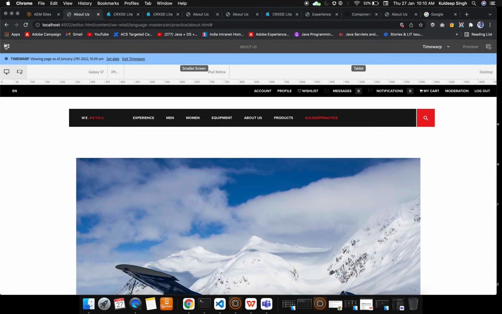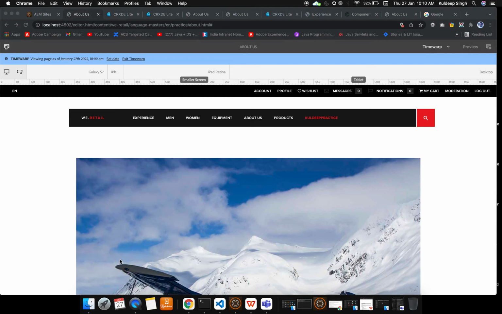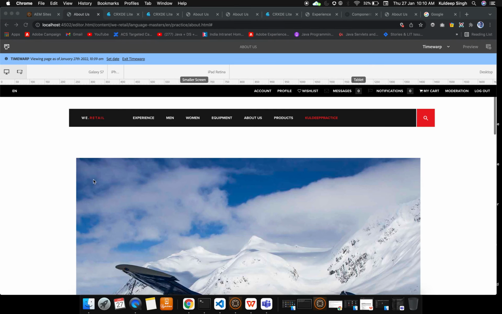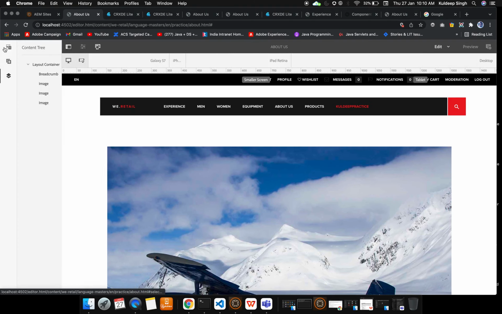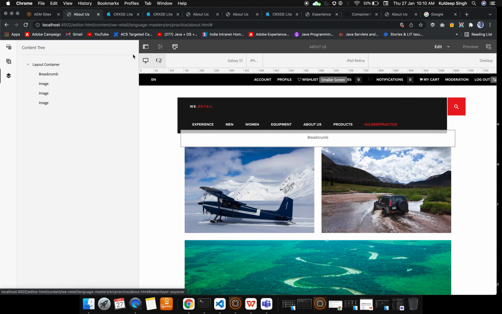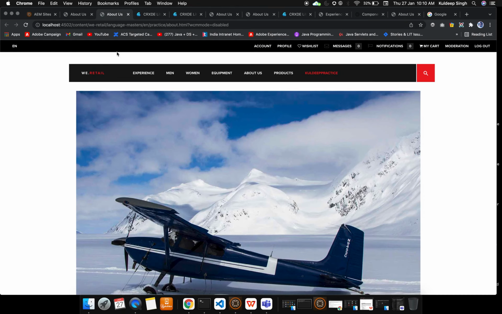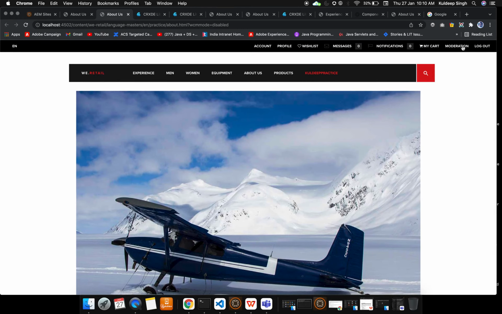So you can see we don't have any versions as of now, but in case we have any versions, then that will show how we can see those particular versions. Okay, so let me go back here. And there is one option that is view as published, so we can hit that. It simply shows you the same thing as when you hit the preview button.